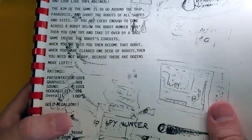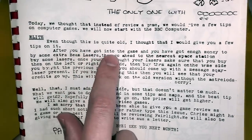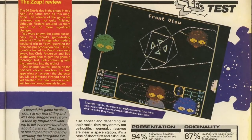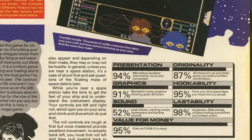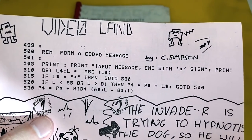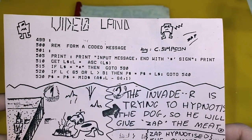take a quick look back at Splash and Crack, because we did cover a lot of computer stuff. For example, here is a tips page and you can see some cheats that you can try on the game Elite, which funnily enough was one of the highest rated games to appear in ZZAP. We've also got this, form a coded message. I guess if you want to hit pause and try and type that in, feel free, let us know in the comments what it does. Probably forms a coded message.